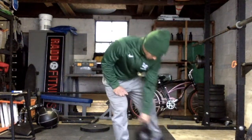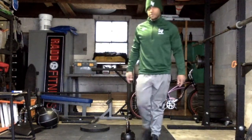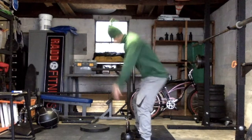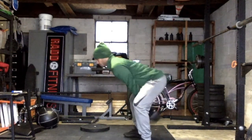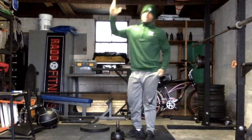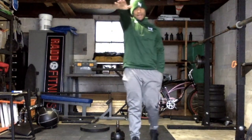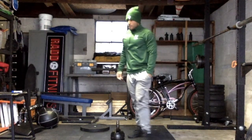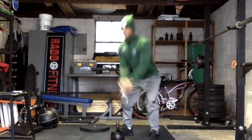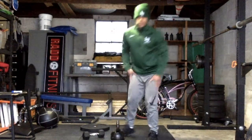The kettlebell swing. We're going to use a kettlebell for this. If you have a kettlebell or a dumbbell, I'll show you how to do a dumbbell swing in a second. If you don't, I have a variation that we can do just body weight. You're just going to go into that deadlift position, swing forward, back, forward, and back. Now, if you notice in my garage, I don't have the space. You have to consider your environment, okay? So I'm not going all the way overhead. I'm just keeping it eye level, which is fine. With the dumbbell, you can grab the dumbbell like so and go in your pockets, forward, in your pockets, and forward. So those are your dumbbell swings.